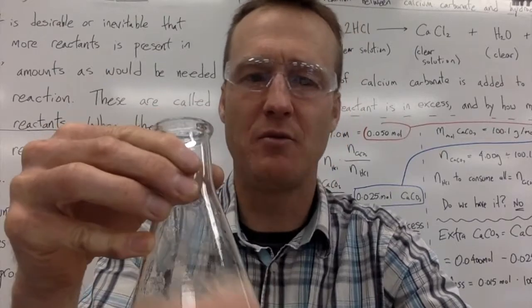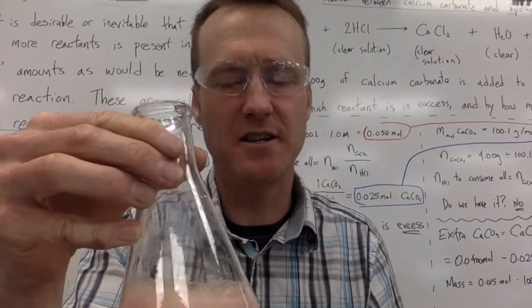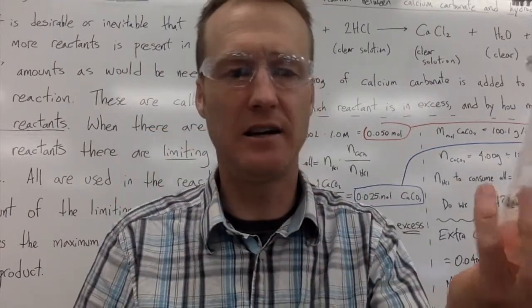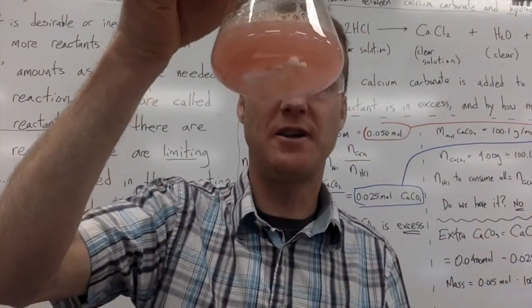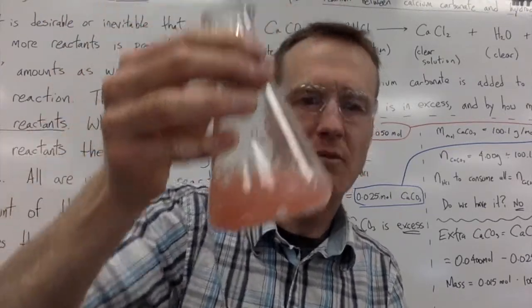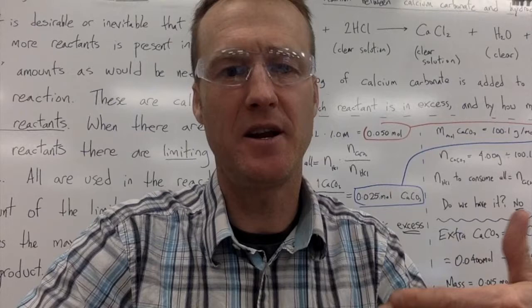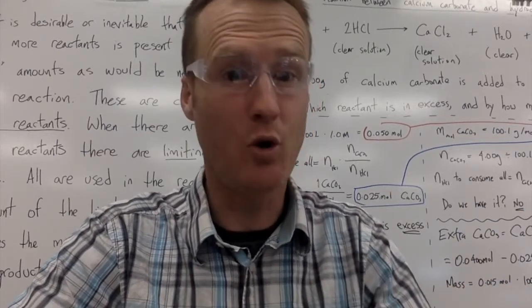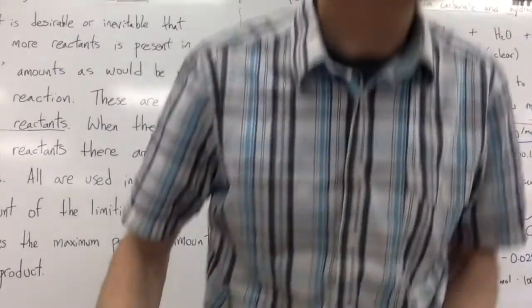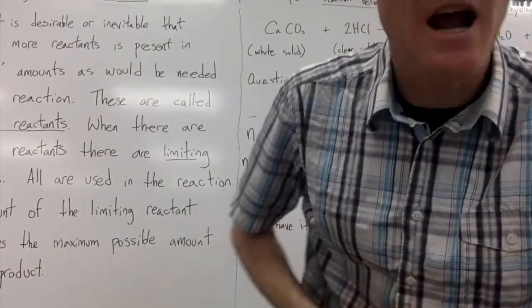My prediction based on what I know is that it's going to stay cloudy, and that's not going to shift no matter how long I let this sit. We'll let it sit for a while. It's starting to clarify a little bit. A reminder though, calcium carbonate is not soluble. Calcium chloride is soluble. Good. So let's examine what went on there.